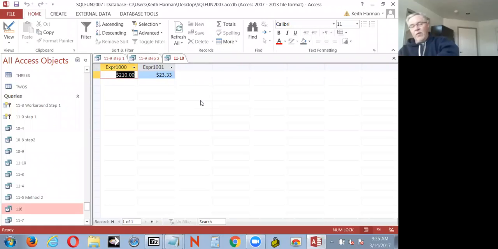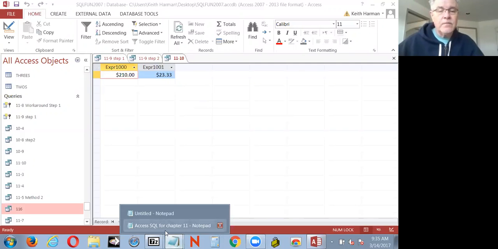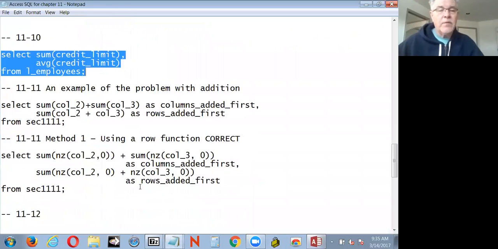And over on page 428, they mention the fact that we don't always turn nulls into zeros. And sometimes we have to deal with nulls in a little bit different way than we want to. And 11:12 is an example of that. And so let's look at 11:12 and come down here.